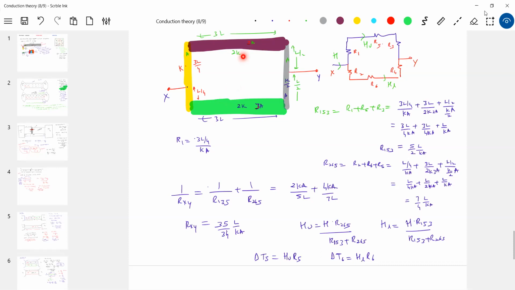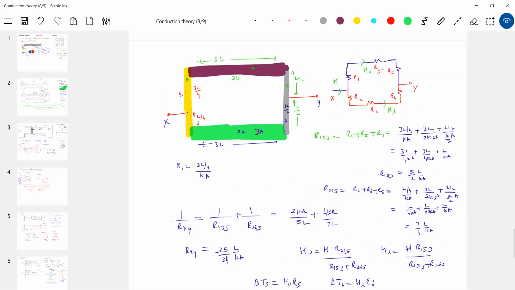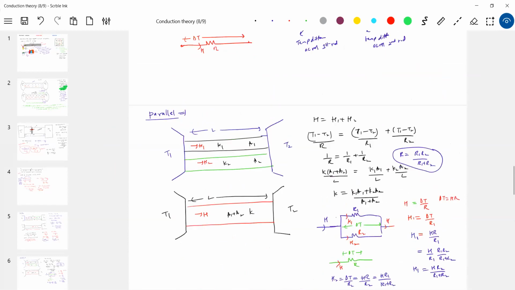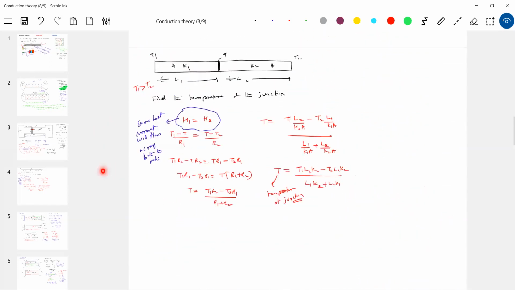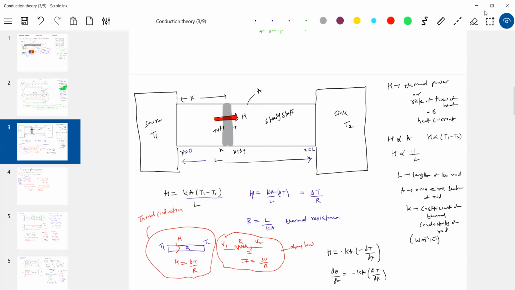None of the rods will absorb any of the heat. They'll be only involved in absorption of heat here. So only involved in transfer of heat. That's the meaning of steady state. Now, some small basics, which will really trouble you a lot in the exam.